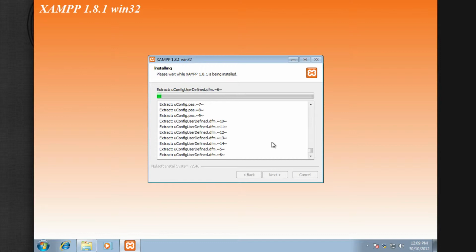As you can see, it's going through, there's lots of files being extracted and installed on your computer. These are all for the various parts of the system. Because XAMPP comes with Apache, MySQL, PHP, Perl, and some other bits and pieces in this one package, it does make it a very good testing environment. Now, this will still take a few minutes, so I'm just going to let this carry on.